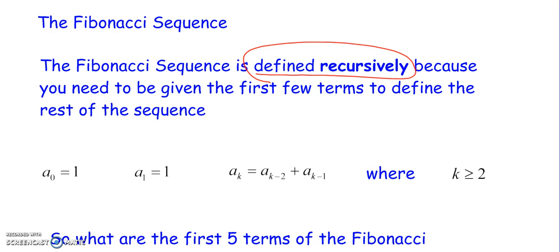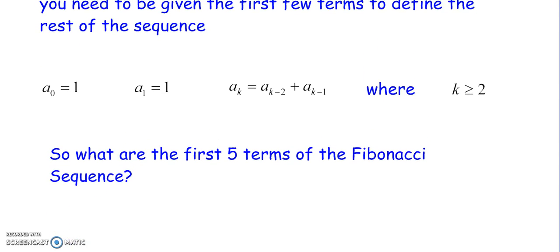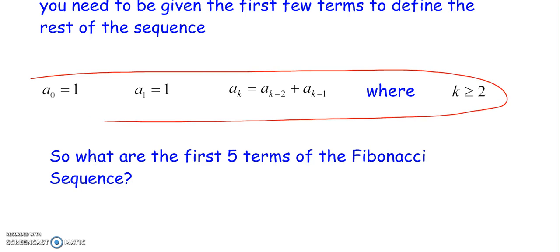So if I gave you the 5th term in the Fibonacci sequence, but you need the 10th, well, you're going to have to go, I need to get the 5th, then the 6th, then the 7th, then the 8th, then the 9th, and then you can finally get to the 10th, or whatever number you so desire. So this is the actual definition for the Fibonacci sequence. I'm not so concerned that you remember the definition. What I am concerned with is that you could see something defined recursively and be able to list the terms out.